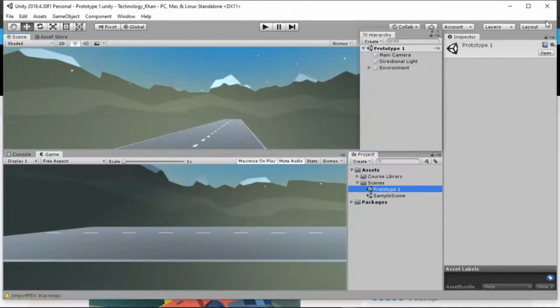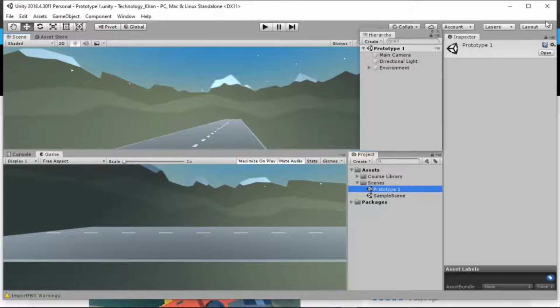After this, we will add a vehicle to the scene. Since we are making a driving simulator, we need to add our own vehicle to the scene.